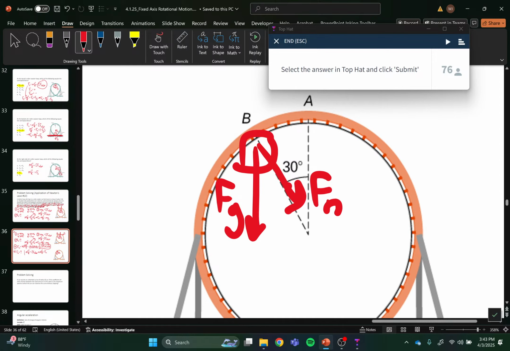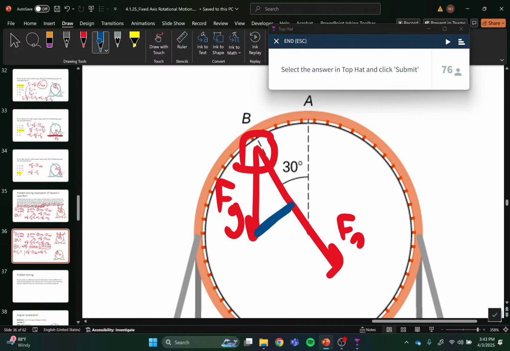It doesn't point inwards, but it also doesn't completely not point inwards. A part of Fg does point inwards. How do I show you that? I draw a beautiful triangle. So if I'm going to make normal force a bit bigger so that it doesn't get in my way, a part of Fg, if you make it into a triangle, you can see a part of Fg does point inwards. This part right here, let's call this Fg in, because it points inwards.